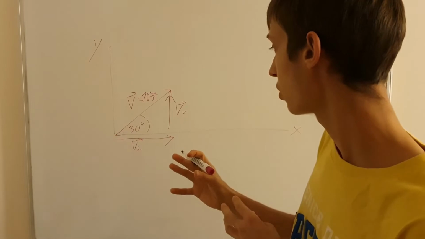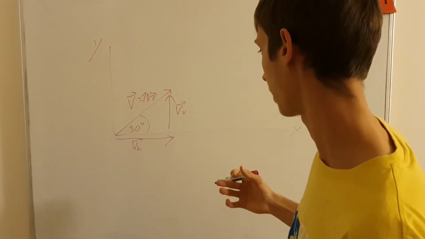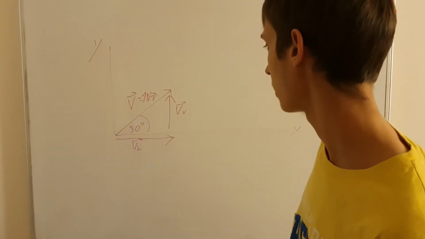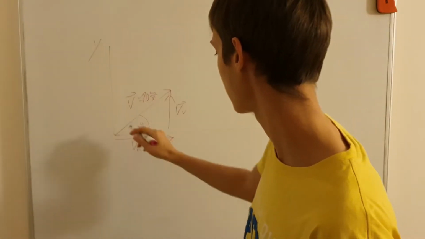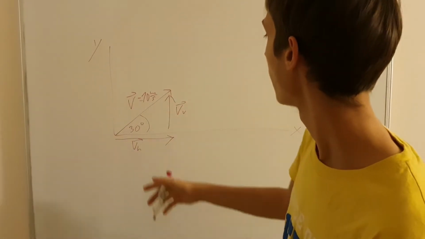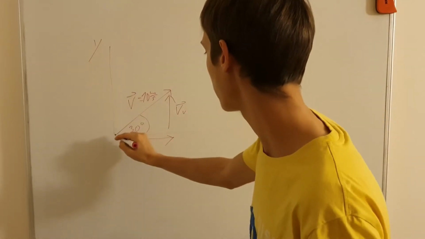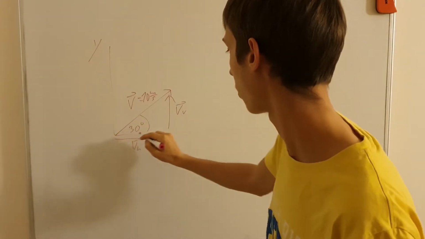And what I mean by this is when one has such a vector, it's quite easy to break it down into two parts it is made up of, kind of. Because this is the velocity by itself, this direction. But it can be broken out into the horizontal component and into the vertical one. When it is like this with the axes, it's very nice to see. So basically, when it moves horizontally, that's the horizontal component of it.